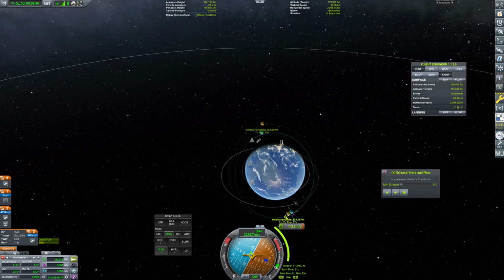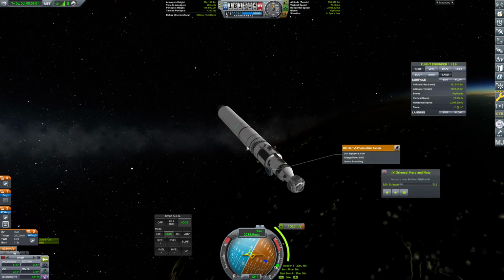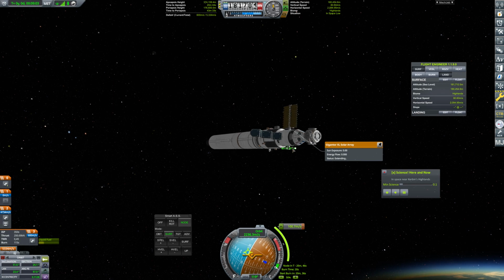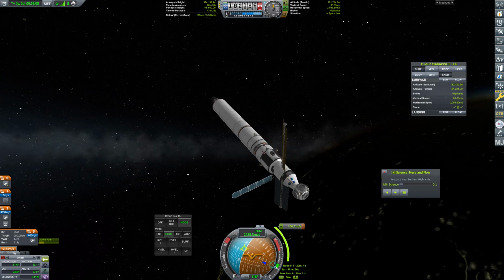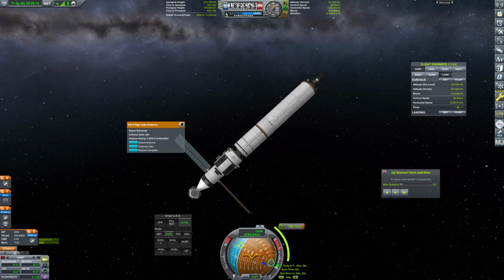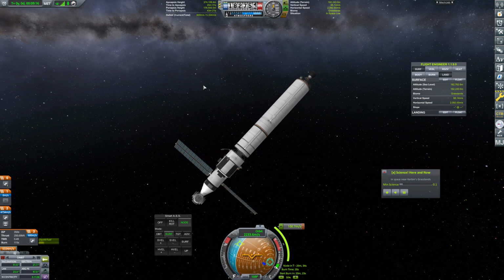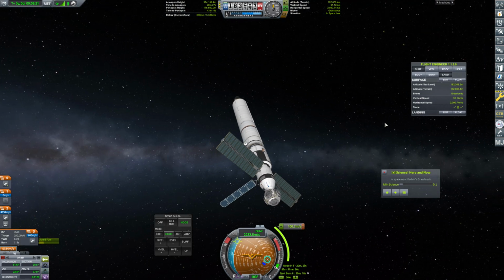That's a little too high. Cool. Somewhere right around here. That'll do. That looks perfect. Let's head on over to the node. We should probably extend our solar panels. That would help. I just realized that we don't actually have any crew in this. I'm actually mildly surprised about that. I guess it makes sense, though, based on how we constructed it. We're not supposed to have crew in this, to be clear. So we're glad that there isn't any crew in this Mark II command pod.